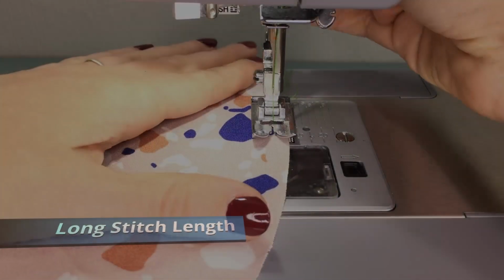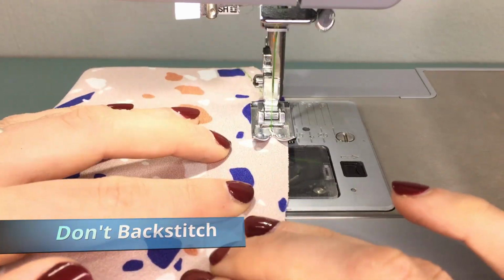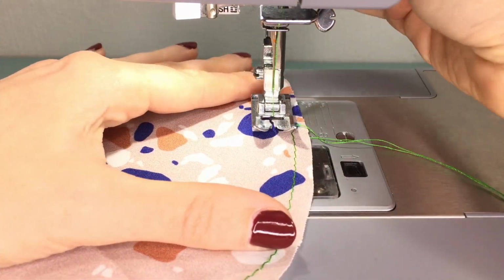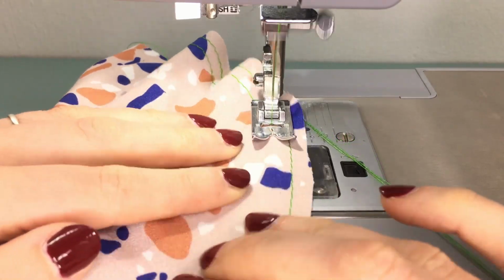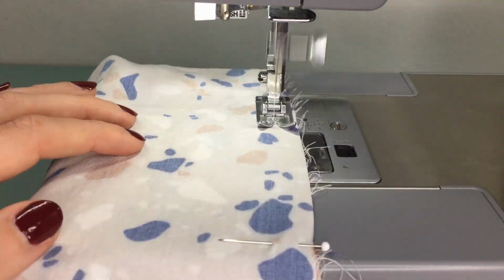We are now going to sew 2 lines of gathering stitches for the sleeve cap 6 millimeters apart between the markings. Pin, sew, and finish your sleeve seam.